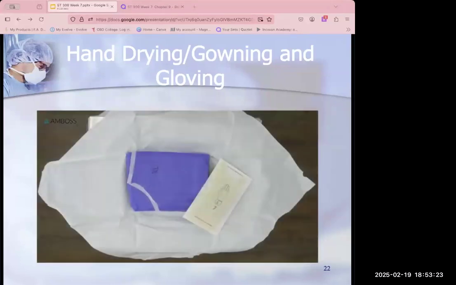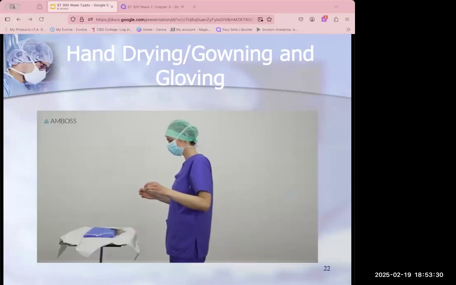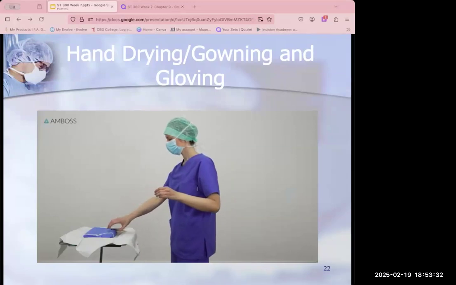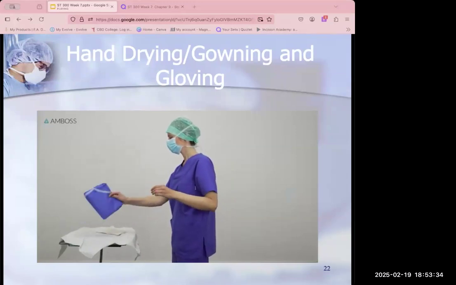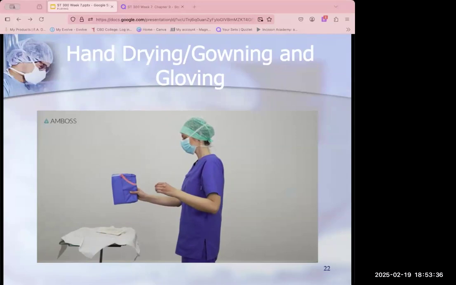Now you can put on the gown that is lying in front of you, folded inside out with the collar and one of the two shoulder areas visible. Pick up the folded sterile gown so that it can't unfold on its own. Hold it securely in front of you and step away from the sterile area. The collar should be at the top.